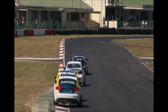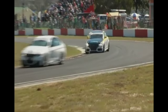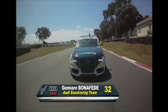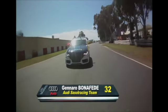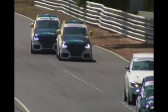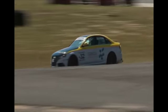In the Class A's, it looks like Ferrari is extremely frustrated out there. He has tried every which way but loose and cannot figure out a line to get through. And it's the same situation with the third place battle, the in-house battle for the Sasol Audis. Incredible stuff. These views on the back end, and we've got Gennaro Bonafide just looking behind him at Henny Grunewald. Now, watch out for the veteran, because he's going to try and go up the inside, and will he make this stick? And he does, into Cape Town corner.